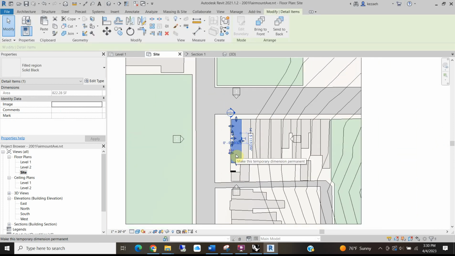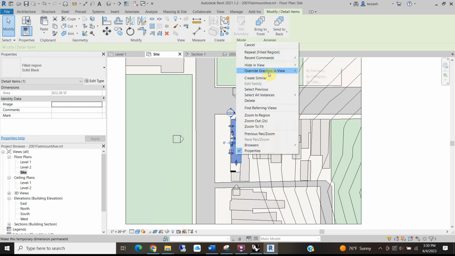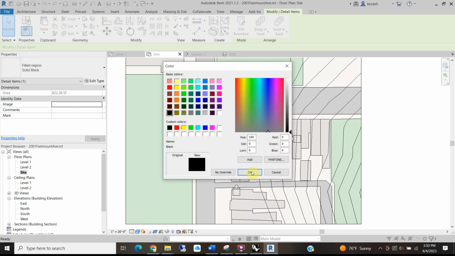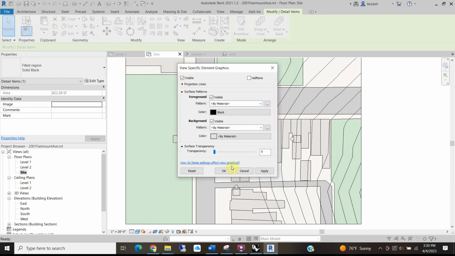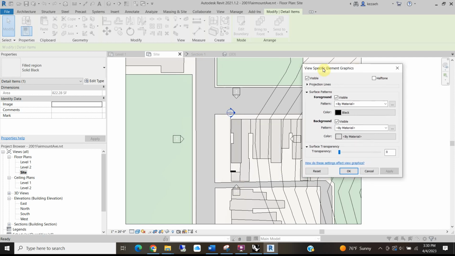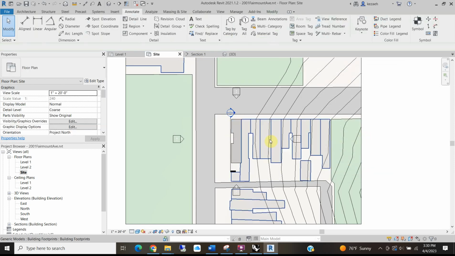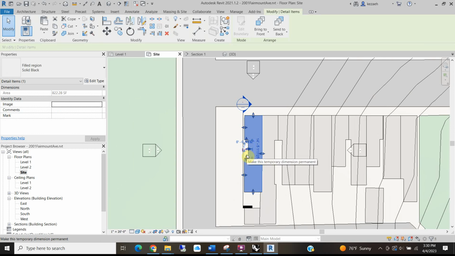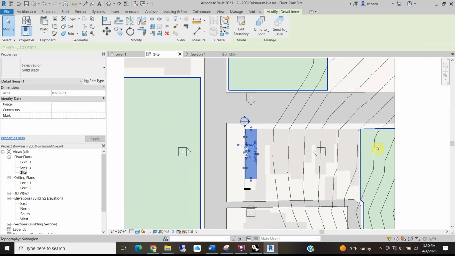You'll notice that because of my display settings, this is still not showing up as solid black, which annoys me a little bit. So let me see if I can fix that. If I go over to view, by element, let's see if I can change the surface pattern. I don't know if it's going to work. Hit OK. Hit apply. Let's see if this does anything. No, that doesn't really do anything. I don't know if there's a way for me to do that.